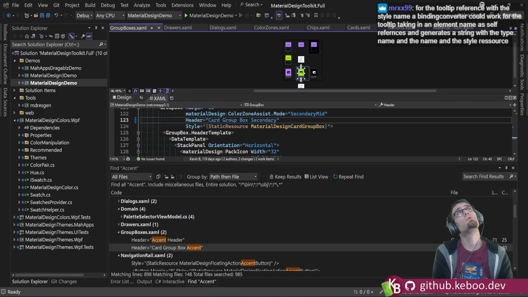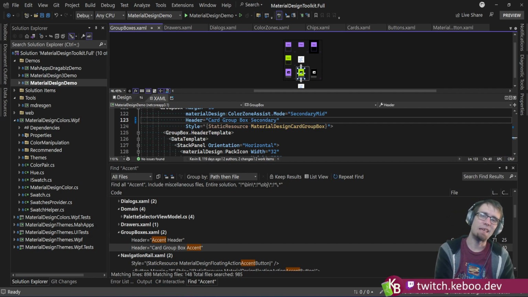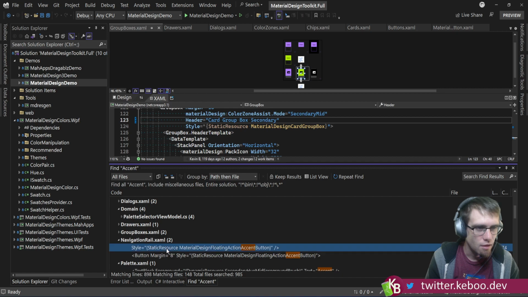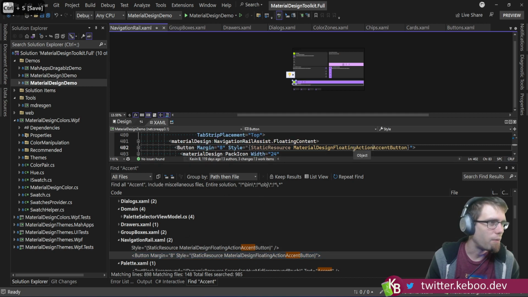That is true, because you could do a binding with a converter, do a relative source binding, and do relative source self to go through and grab it. It's not a bad idea. At least in that case, that would work rather well. That is an excellent idea, actually. Probably worth going through and building out, because I kind of want that now myself.